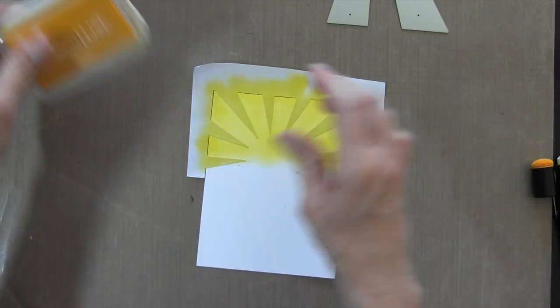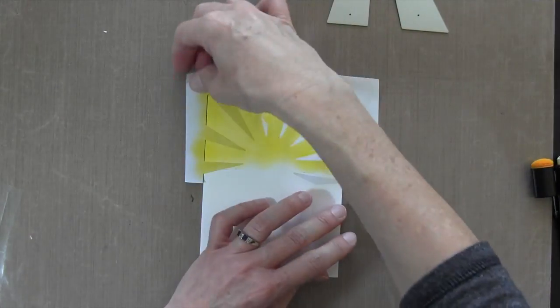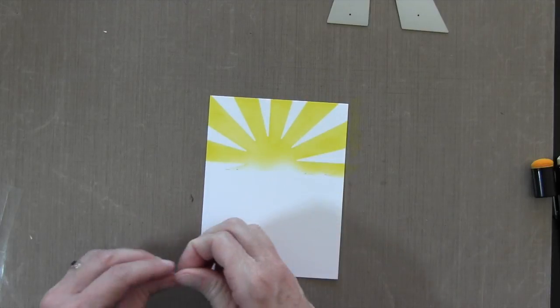So I make sure my whole thing is covered with the Dandelion, and I'm going to peel it away, and then I get this nice pretty bright sunshine. Turns out I didn't need that extra little piece I added afterward.